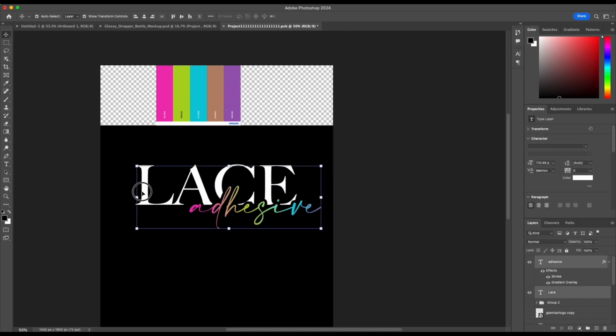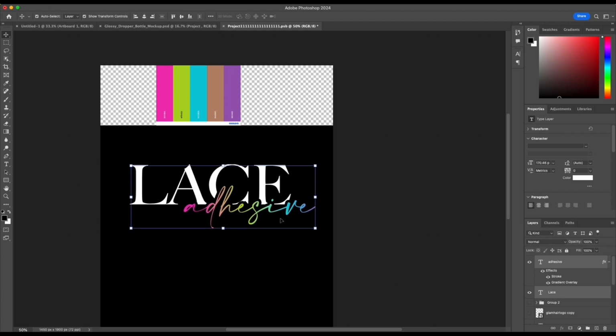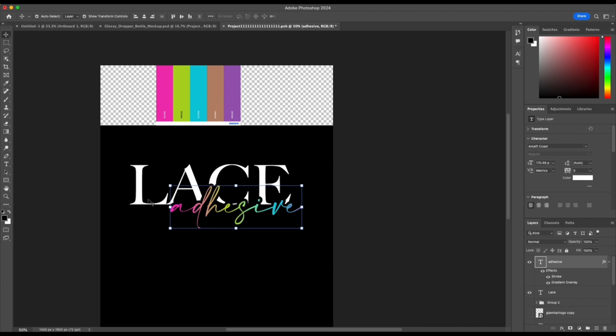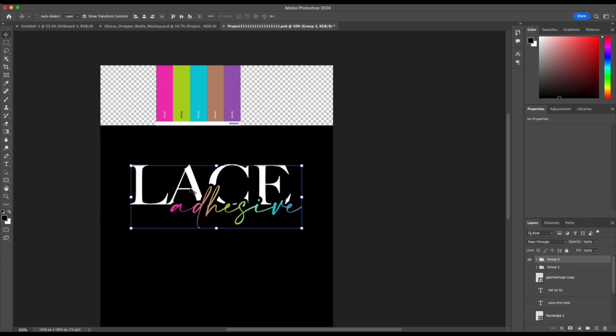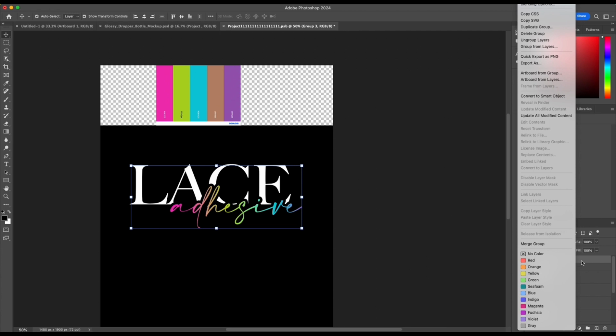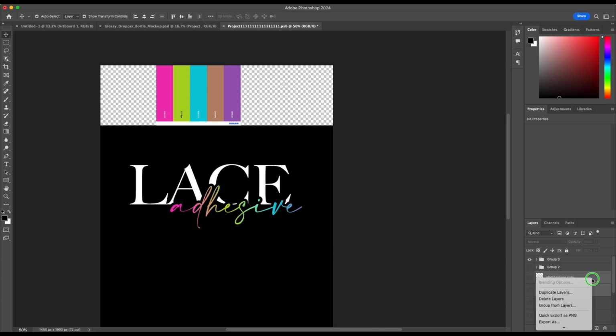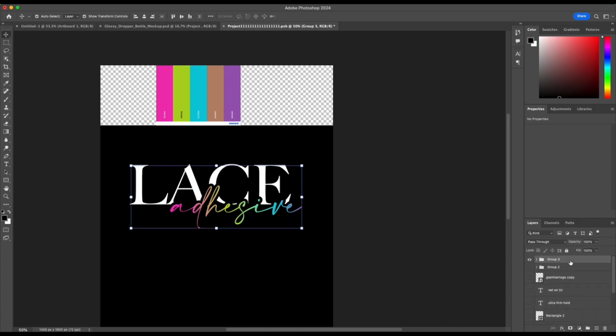so lace adhesive, and I may move it because I do want something like that. I'm gonna group those two layers together. Okay, to group layers, you can select them both, right click, and then just go group, or you can hit Control G on your keyboard and it'll group them.